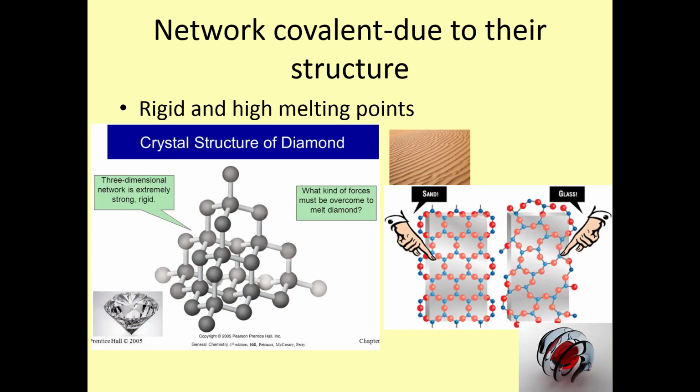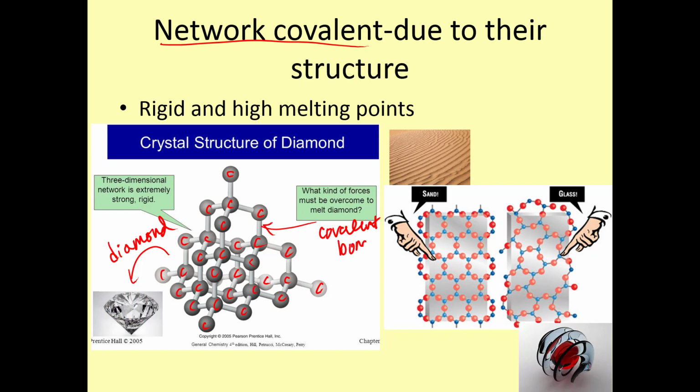All right, network covalent. That's a new one that we haven't talked about yet. But many network covalent substances are rigid and have high melting points. So here's carbon. These are all carbon atoms. And what those carbon atoms do is share electrons with each other in all 4 directions. And then those electrons are stuck in place because they're being shared between atoms. And so you get this network of covalently bonded carbon atoms to make diamond. Right? And so it's really rigid and strong. In order to melt diamond, you have to break a covalent bond. So it's going to take a lot of energy.